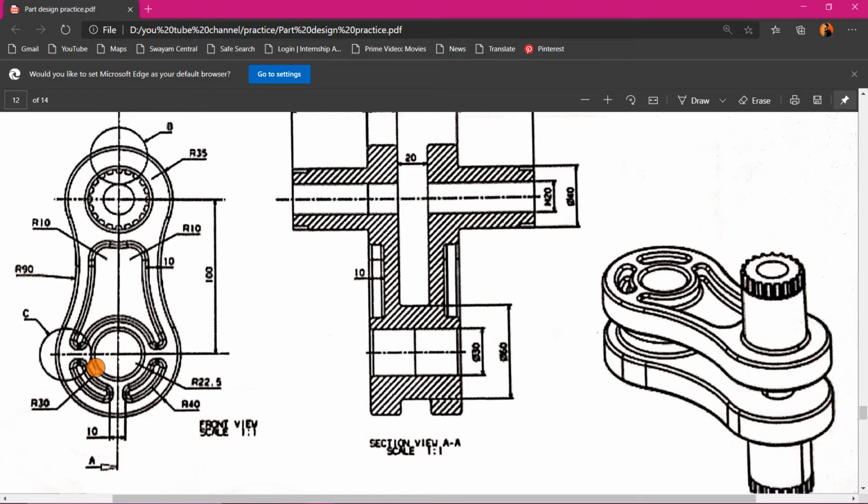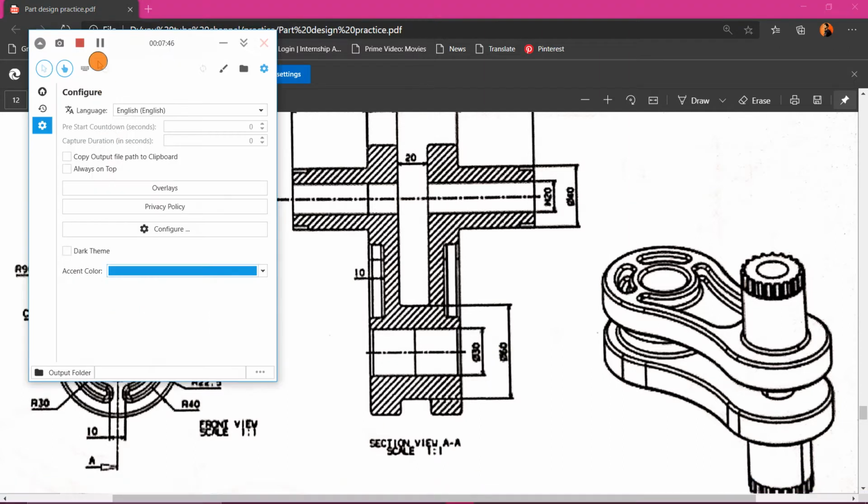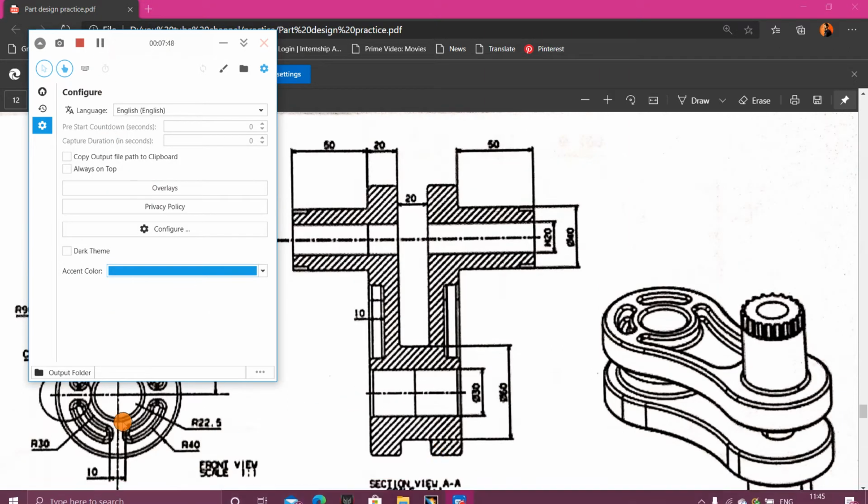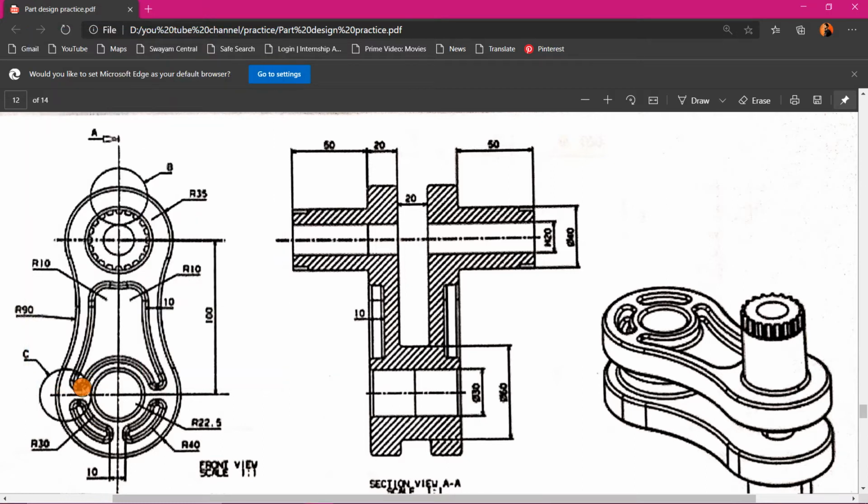So now radius 22.5, and then outside this I have to draw a reference circle. How much will that be? Okay, let's see from here. We have to draw a reference circle with radius of 30 mm and then draw these two slots with the cylindrically elongated hole.